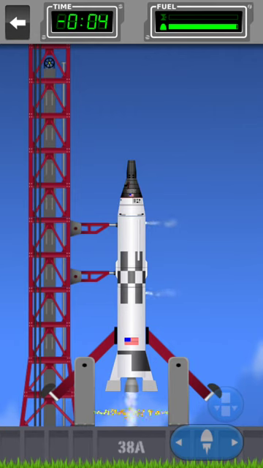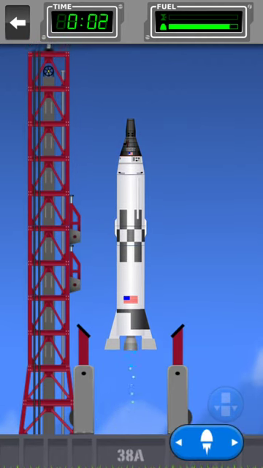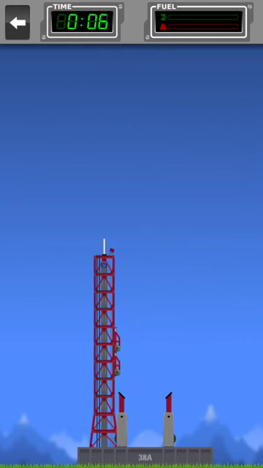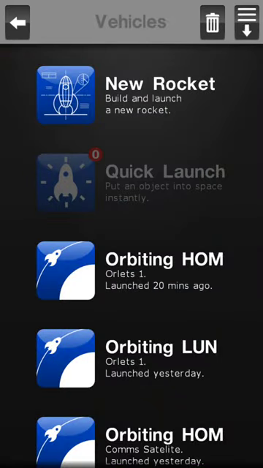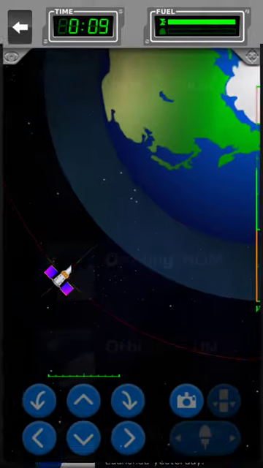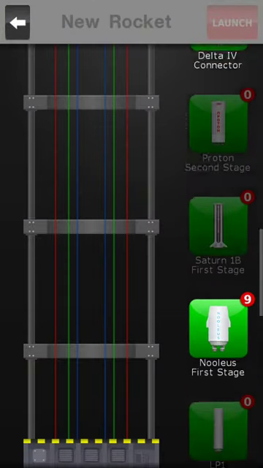5, 4, 3, 2. Funny thing about Gemini, liftoff. It has ejector seats. That was harsh. What? I'm not gonna send people out like that. Oh, yeah. Oh, okay.